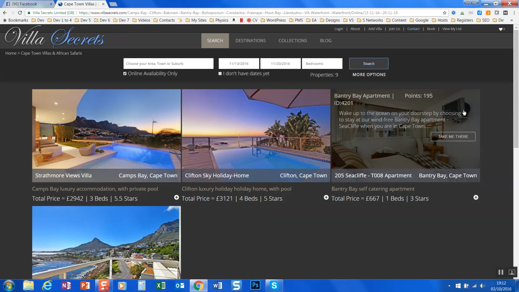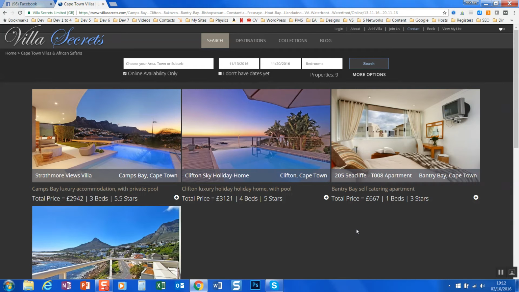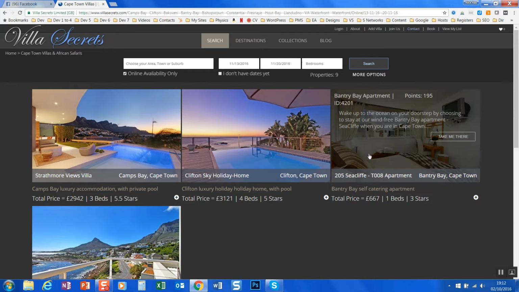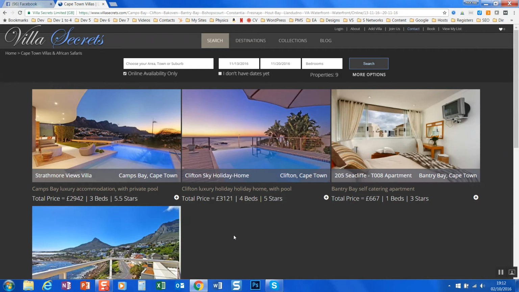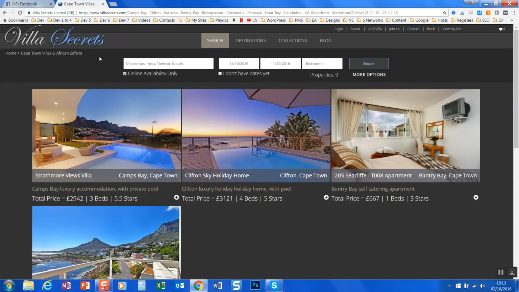They're all Razor. Okay, so that's working. Well done. Apart from, this was a Camps Bay search, and this is a Bantry Bay villa. So, okay, here's a problem, and I've had this before. This is what I was talking to you about the other day. After picking Camps Bay, when I click search, it defaulted back to the Cape Town popular. You see here? It's gone from Camps Bay to all of those.